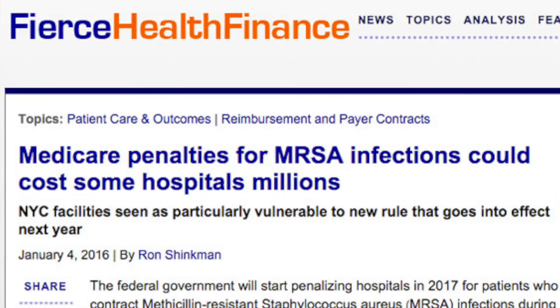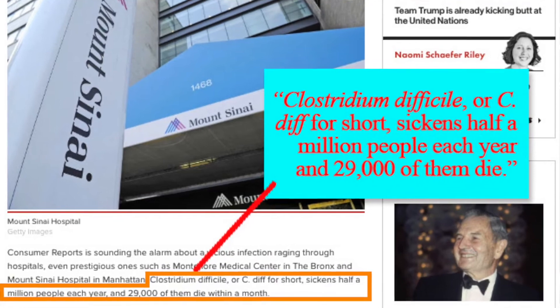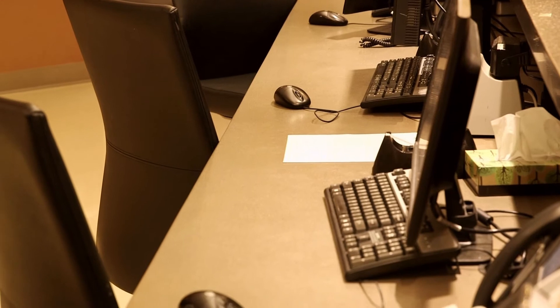There is an economic penalty to the occurrence of healthcare-associated infections in hospitals in America, and therefore any effort to reduce the frequency of those infections has an opportunity to reduce that penalty. Effectiveness against infections is going to trump cosmetics any day. I firmly believe it won't take all that many avoided infections before we're on the right side of the ledger here.